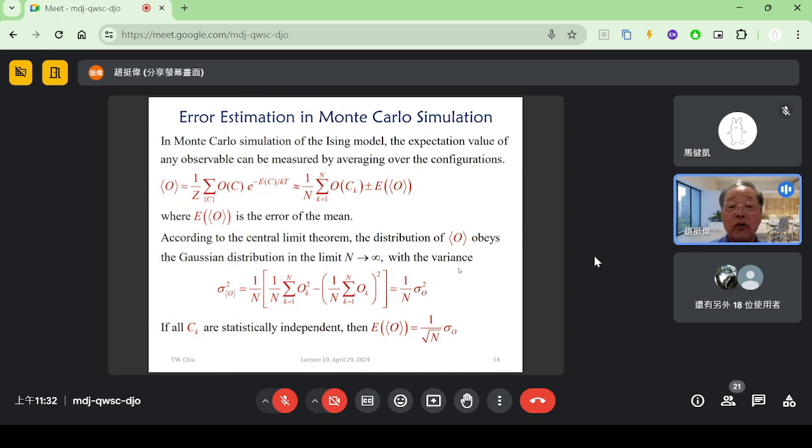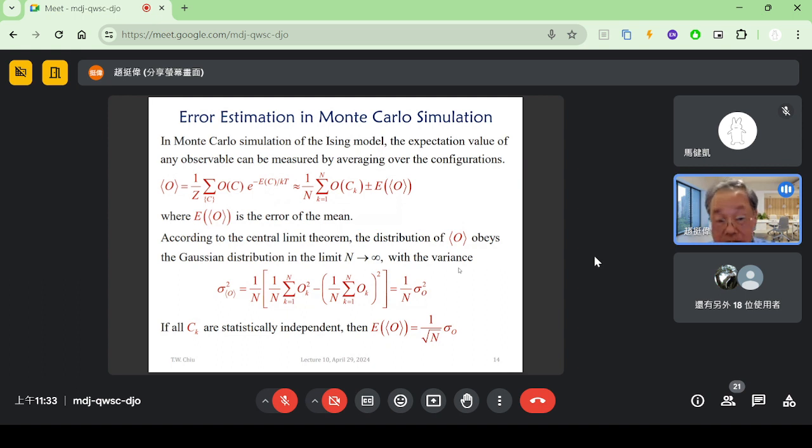So that means there's a correlation between these two configurations, no doubt about it. This correlation means that when I generate a new configuration, that configuration is not statistically independent from the old configuration. So you are generating a set of configurations that are not statistically independent, and they are correlated.